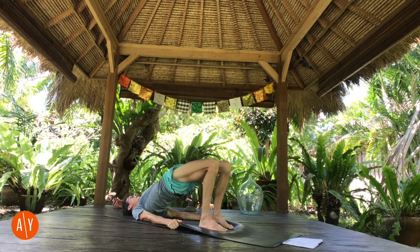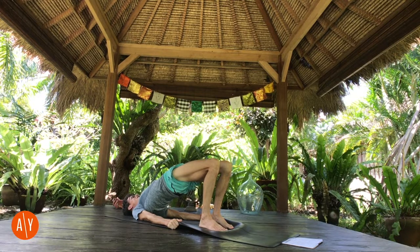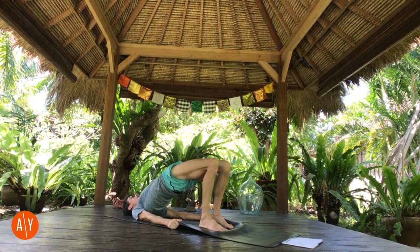Pull your mat apart. I haven't yet seen a mat rip when people do this, and I've taught this to a lot of students. So pull. Expand your chest. Engage your shoulders. Tighten up your butt and lift your hips higher. Pull your mat apart more.